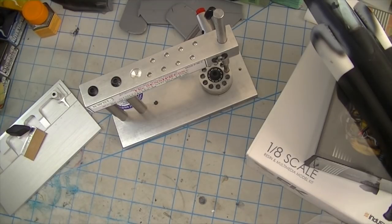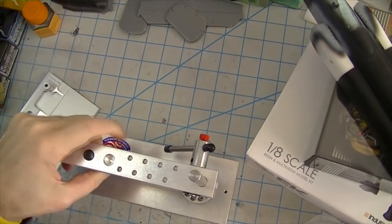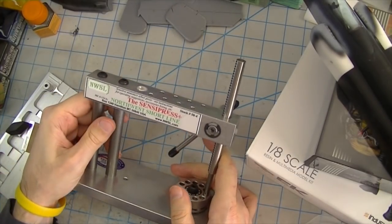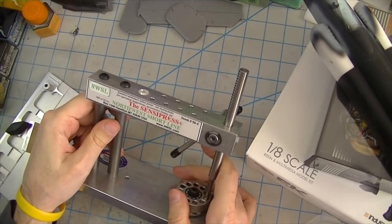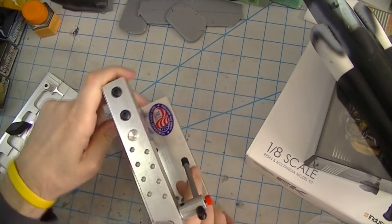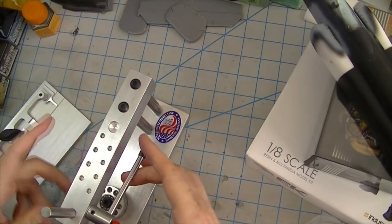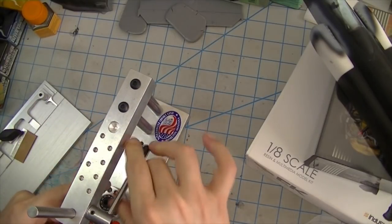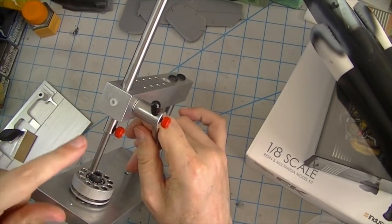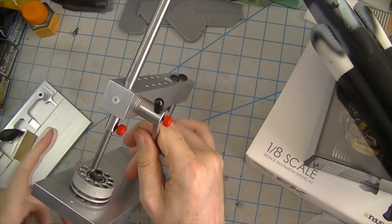So I knew that Northwest Shortline made this cool thing called the SensaPress, which is basically a miniature arbor press. And you can see it is pretty damn snazzy. Micromark also makes one that's like 20 bucks less, but it's never in stock. This thing is about $100, so not cheap. But it is very cool. And I knew that because the arbor on it had a bore at the end and a set screw, that it would hold a punch as it was being withdrawn from the material. There were a couple problems though.